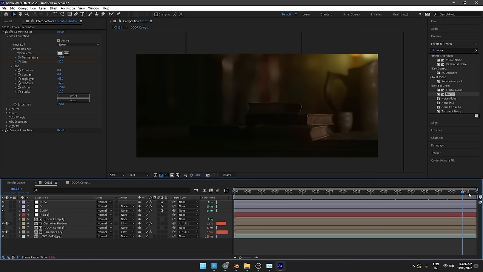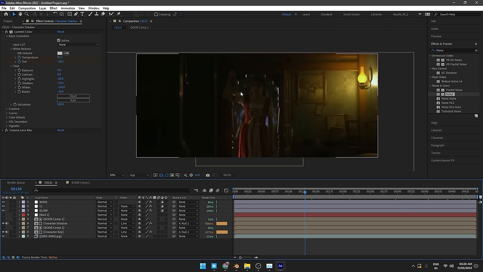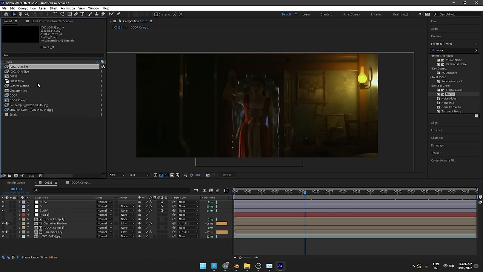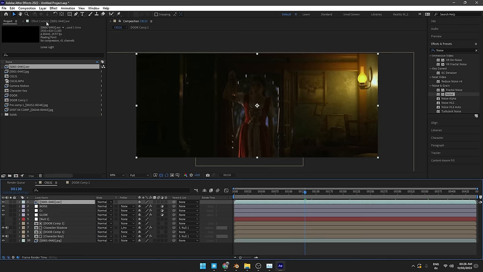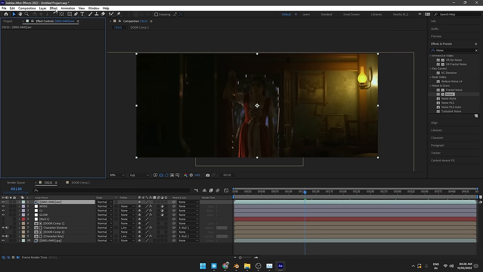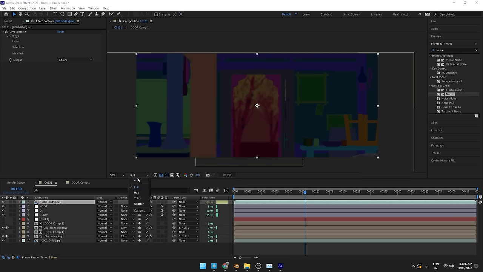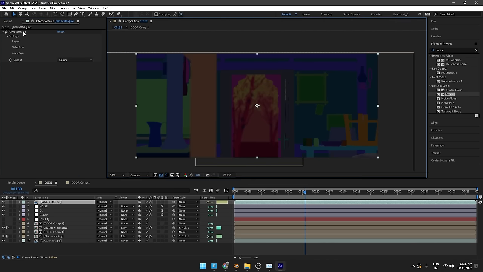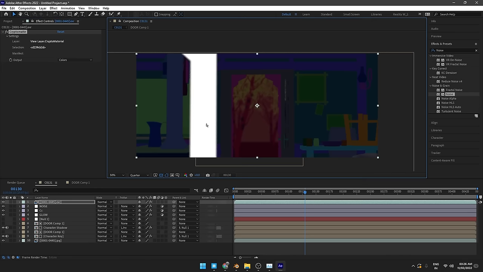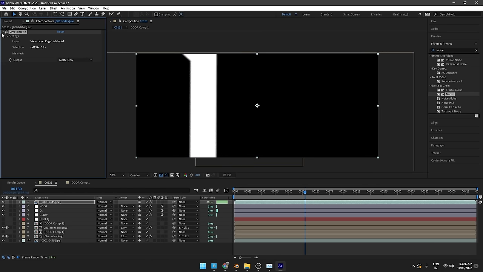I think I understand the process, you know. Right now, if you wanna adjust specifically, let's say you need to make changes in this one, like you think this is a little bit too dark, then what you're gonna need is the EXR again, just put it here. Go to effect, 3D crypto mat, just select the one that you want to edit. I'm gonna put this one to quarter for now. Click on the crypto mat effects and you can click it. Change this to Luma mat.